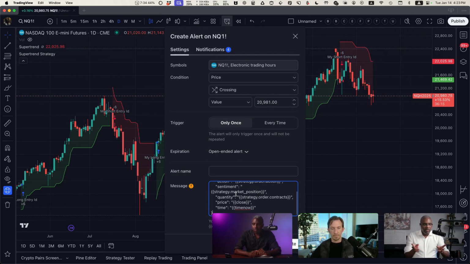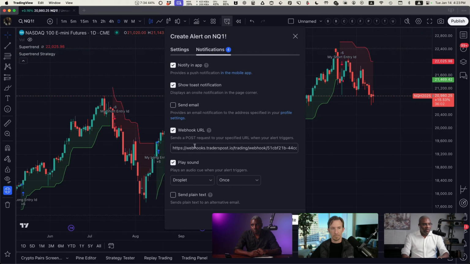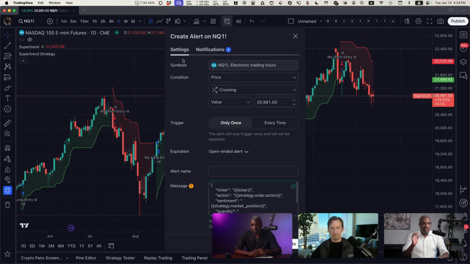Now, working is in two parts here. Working is you want to make sure that the signal, when it fires from TradingView, actually shows up at TradersPost, and it will. If the signal fires over here, and you have the correct webhook URLs placed there, then when this alert fires, TradingView will handle sending the alert from TradingView to TradersPost. If there's ever any problem, you've got to make sure first that this is happening, right? This is the IT, is your computer turned on, right? This is the first step over here. Is the signal actually being sent?